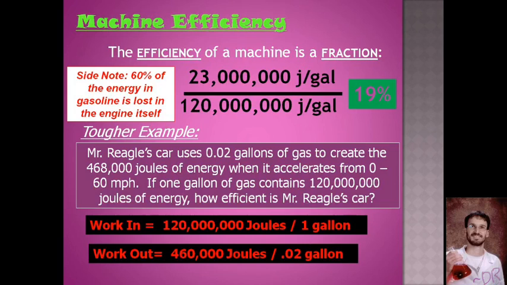And that's one of the big challenges with auto engineers, trying to design ways to increase this efficiency, because that was one of the big, most recent pushes with environmental stuff. We want to try to get as far as we can on as little gas as possible. So how do we increase the efficiency of our cars? Well, one of the things that they did was they lowered the horsepower. So you get these tiny little cars that get lots of miles to the gallon, but they don't go very fast. They don't accelerate very quickly. We try to make the cars a little bit lighter, because the heavier the car is, the more energy it's going to take to move it. But then you kind of give up safety. It's part of this cost-benefit analysis that goes on.